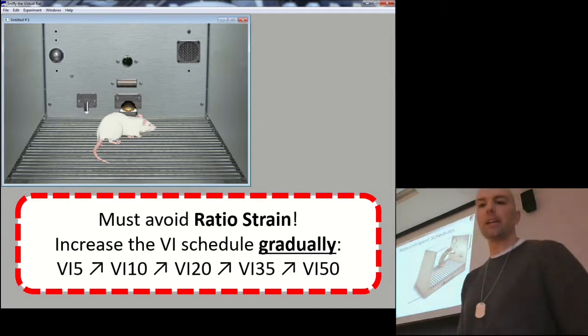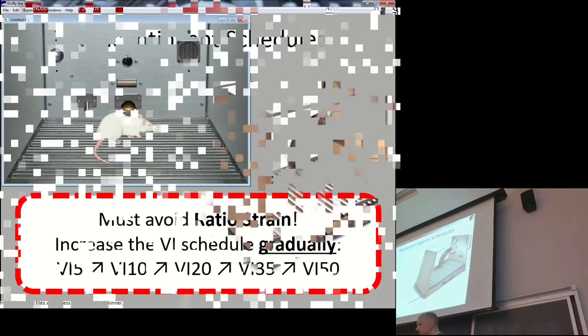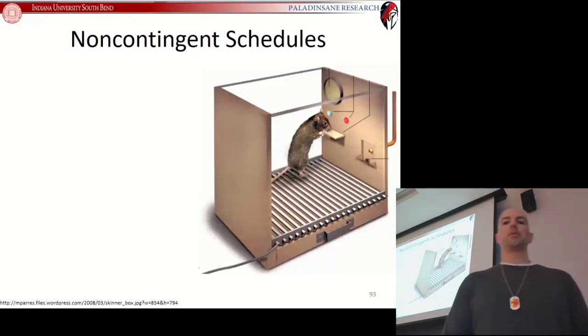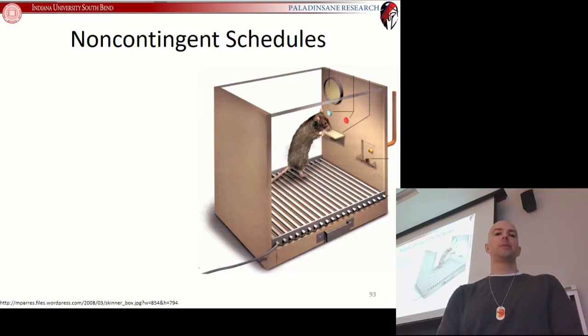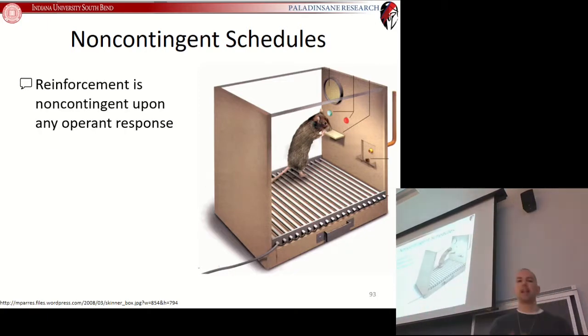All right, so the last thing we'll take a look at is non-contingent schedules. And what a non-contingent schedule is, it's where reinforcement is given, but it's not contingent upon any operant response. So it's basically like a freebie. It's basically a gimme, right? It's where you reinforce somebody, but there's no response that they need to make in order to receive that reinforcement. So one of the big non-contingent schedules that we observe in our society is gifts for children on Christmas.